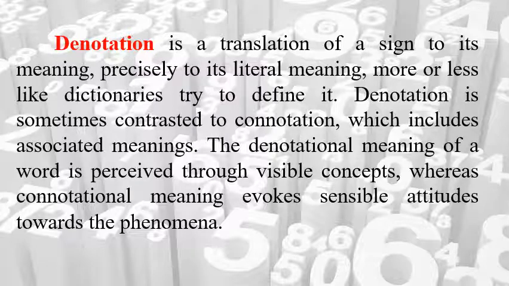Another is that denotation is a translation of a sign to its meaning, precisely to its literal meaning, more or less like dictionaries try to define it. Denotation is sometimes contrasted to connotation, which includes associated meanings. The denotational meaning of a word is perceived through visible concepts, whereas connotational meaning evokes sensible attitudes towards the phenomena.